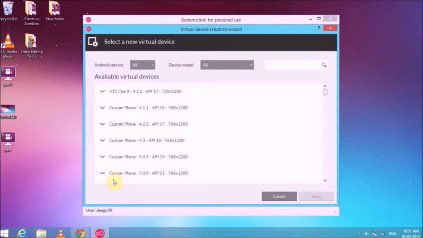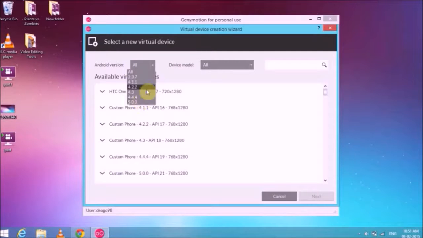Alright friends, once you have signed in, as I already mentioned, you can download any Android version with any Android device that you want. Now this is a very important part friends, just pay attention. Over here on the top you'll have two options. One is Android version and the other one is Android device model. If you click on Android version, you can download Android versions all the way from 2.3.7, which is Android version Gingerbread, all the way up to 5.0, which is Android version Lollipop.